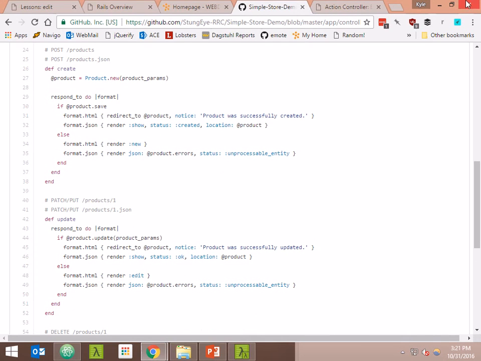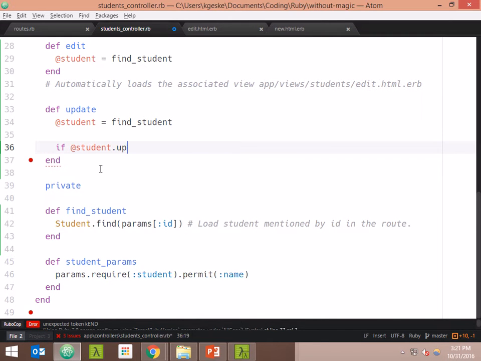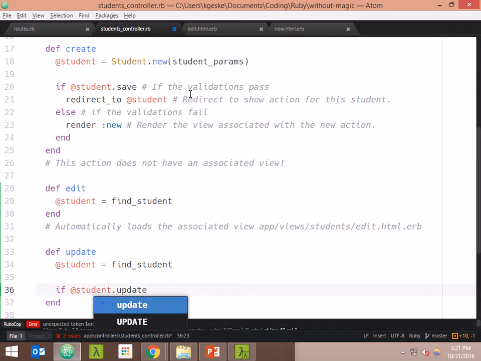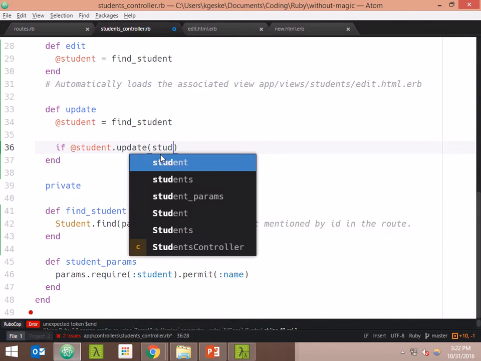Oh yeah, it's straight up update. So I'm going to say if @student.update. When we built the create method, we built a new student with the student params, and that was this whitelisted params hash. We're going to use the same thing here.